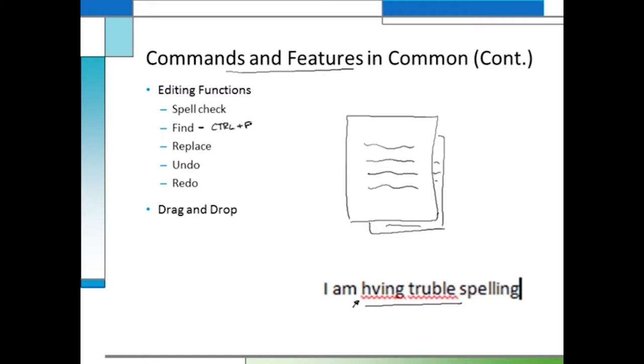What that does is it brings up a little box at the top of your screen. And in that box, you put in one or more characters of what you're looking for. So if you're looking for a specific name, you could just type that in here. And once you do that, it'll take you to the first instance of that match, highlight it for you, and then you often will have a next or previous option. I'll just put arrows. And the idea of that is that you click the next button and it'll go and find the next instance of that word. So finding is just speeding up the process of looking for specific information.